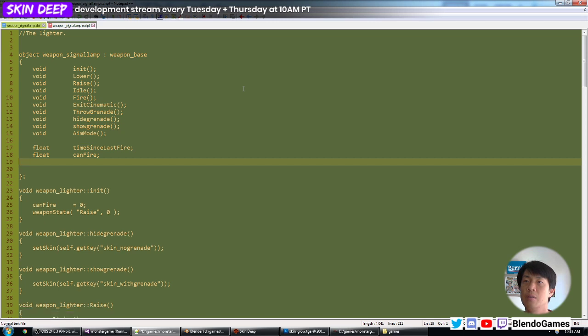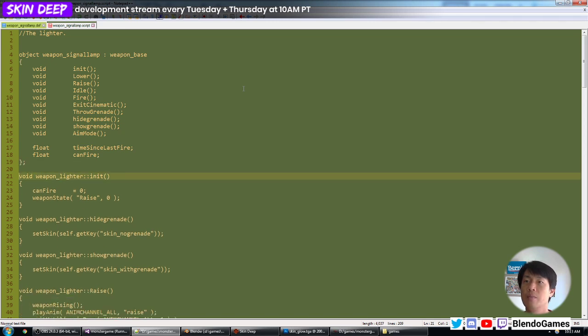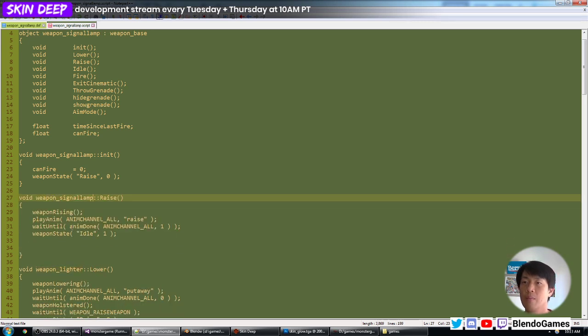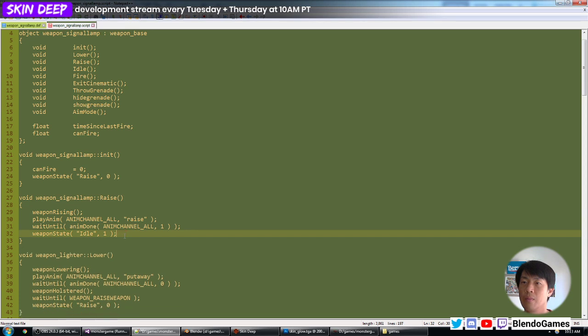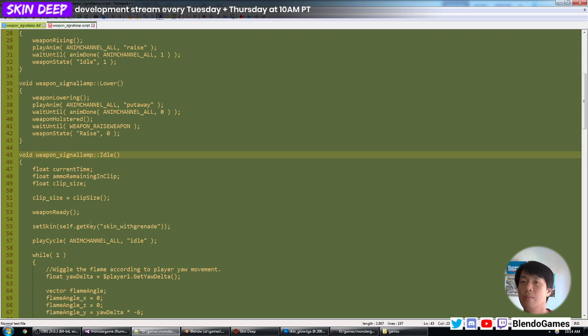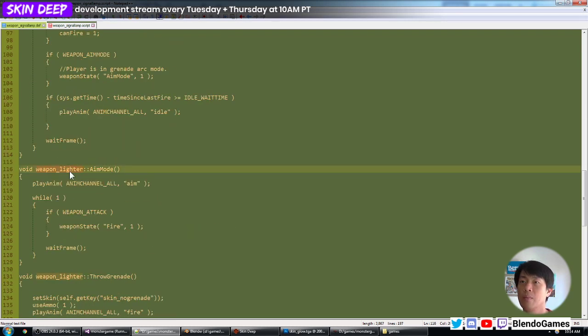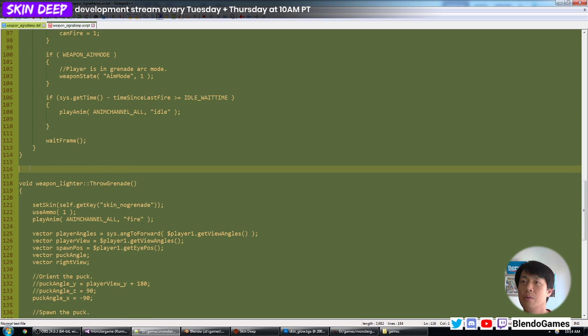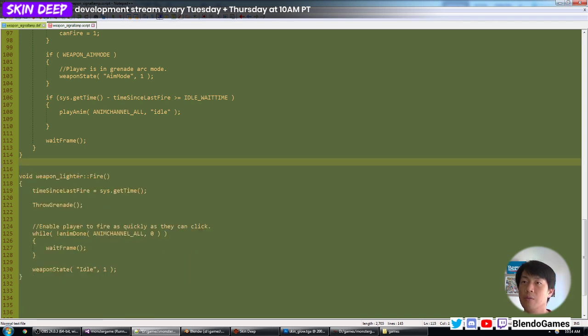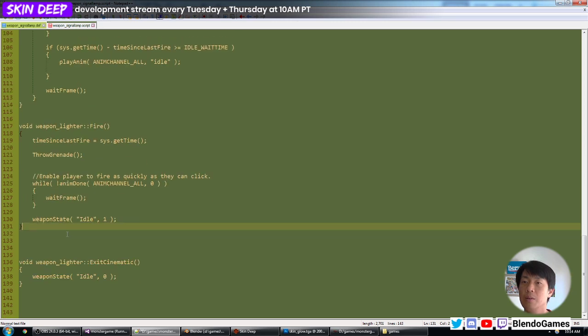Since that's fire, fire. Throw a grenade. Delete all this stuff. This is all code from the lighter that we don't need anymore.